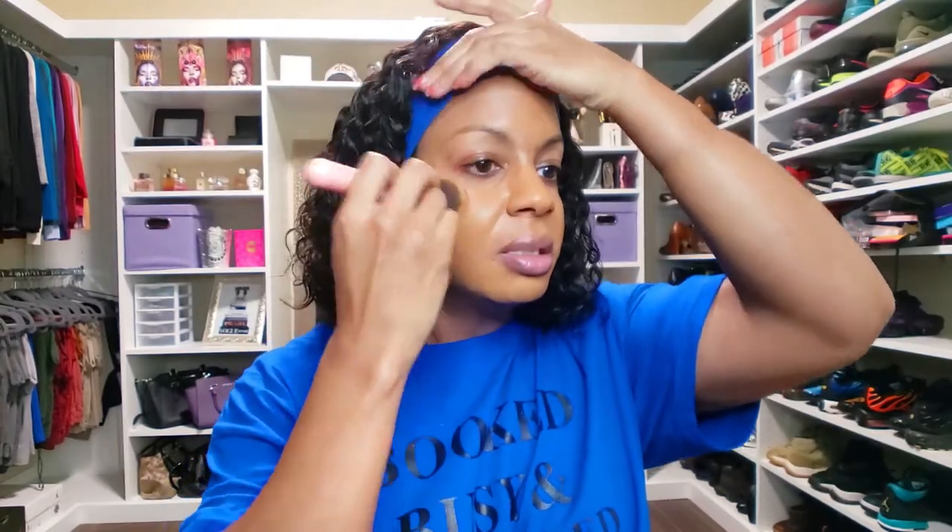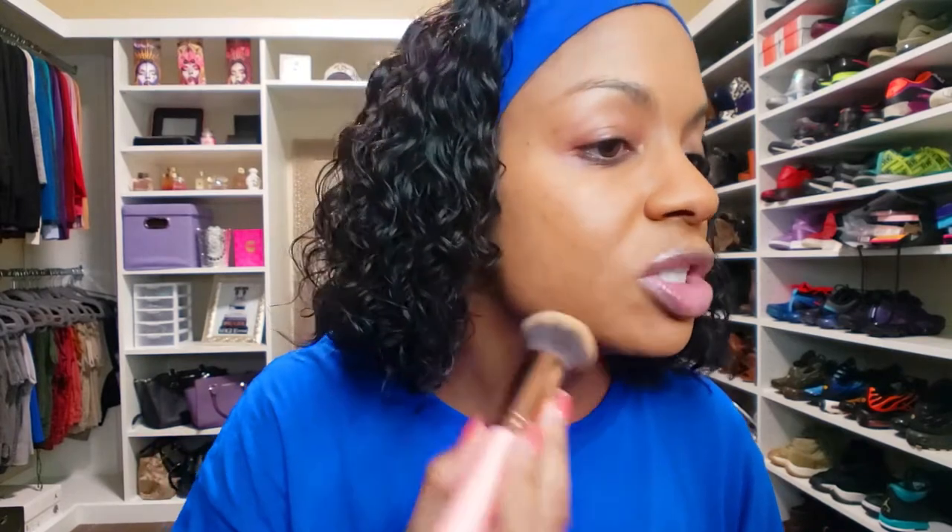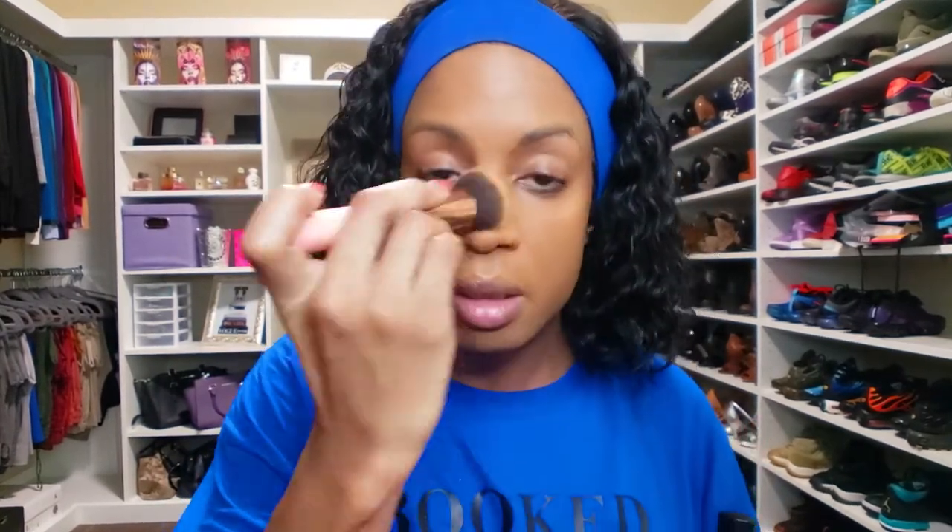I hate the way this smells — it smells kind of like paint. As you can see from one layer of this, it gives you really good coverage. The places that need a little extra coverage I'm just going to go over with concealer because I don't want to put too much makeup on my face. It is hot, so if you can put as little as possible, that is always better so that you don't have to worry about it melting off. I also don't put foundation under my eyes — I put concealer there, trying to have as little product in that area as possible so that it doesn't look cakey.